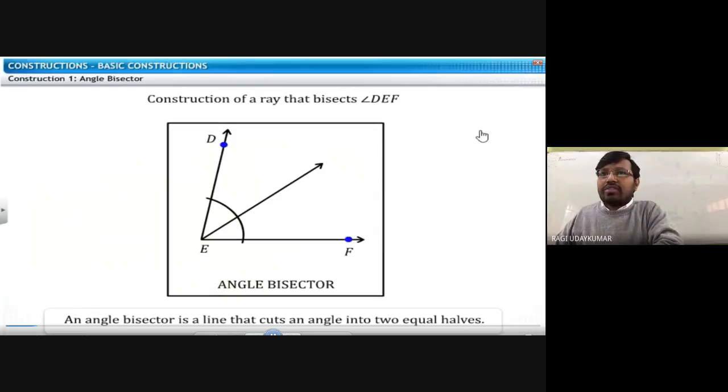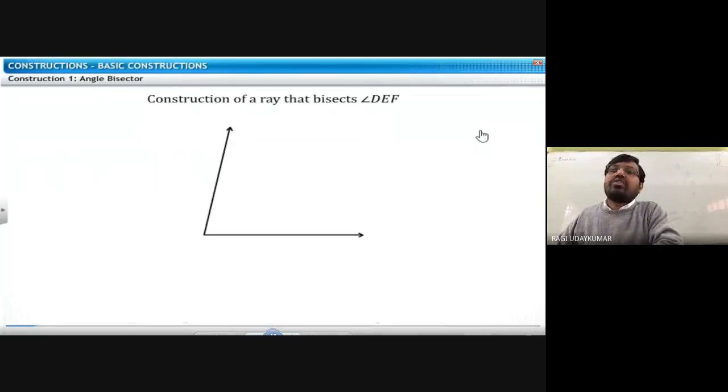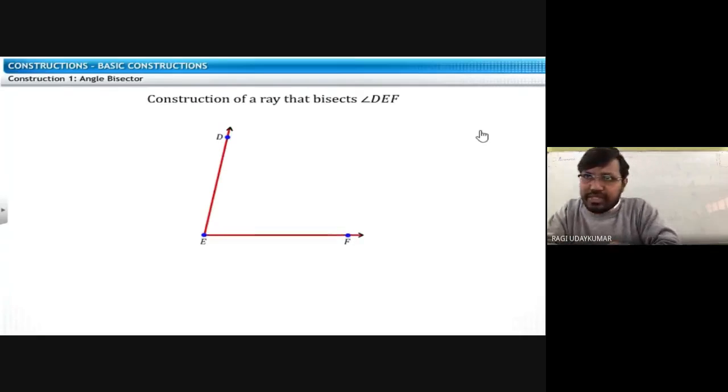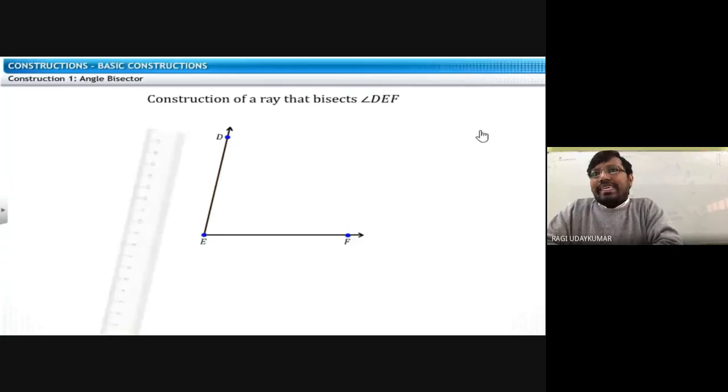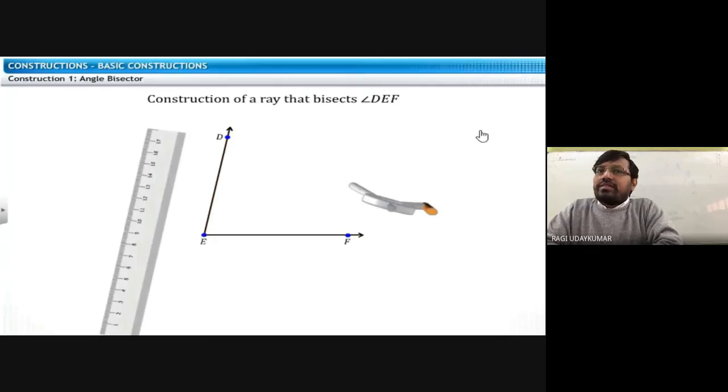So equal halves, दोनों equal part में divide करते हैं. That is called the perpendicular angular bisector. Angular bisector construction कैसे करते हैं? Let us see here. So draw the angle DEF and take the ruler and a compass. With E as the center, draw two arcs on the two rays with a convenient radius. आपका कितना चाहिए उतना convenient radius ले लो and mark those points as G and H.